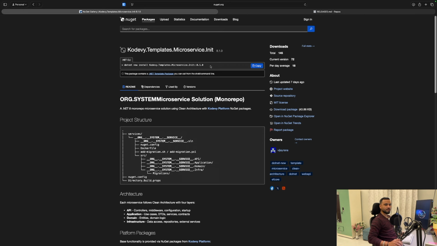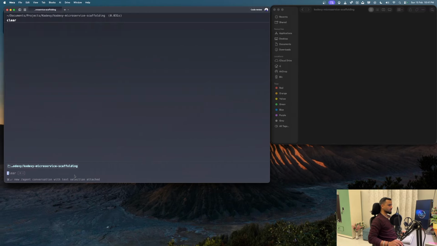Right now, when I'm recording this video, the latest version is 8.1.2. It may be possible that in future I update to a new version, since I'm continuously updating and maintaining these templates. So please go through the README and the releases section once I make this repository public. Let's copy the command from here, try to install it, and paste it here, and we will remove this 8.1.2.